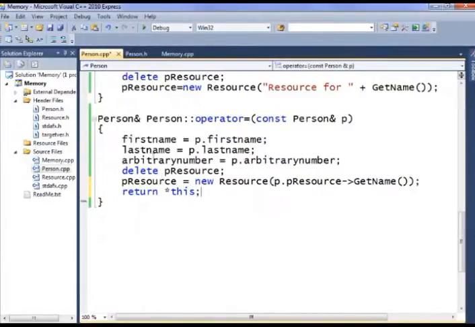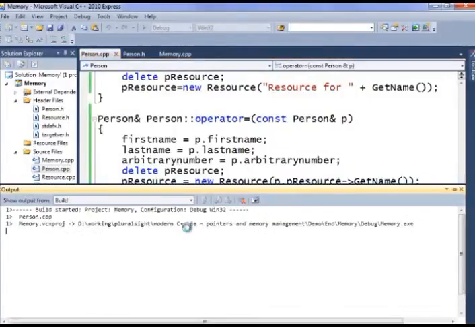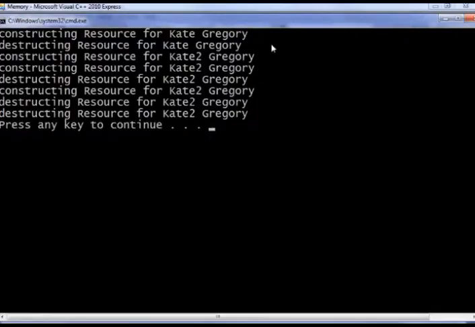This is a pointer. We don't return a pointer. We return a reference. So we dereference it with star. Star this. That's what you should return from an operator equals. Now let's run it. We have 4 pairs and they match up. We construct and destruct here. Then we have 2 constructs, 1 destruct, so a net of 1, another construct, so a net of 2, and then 2 destructs. No leaks, no booms.